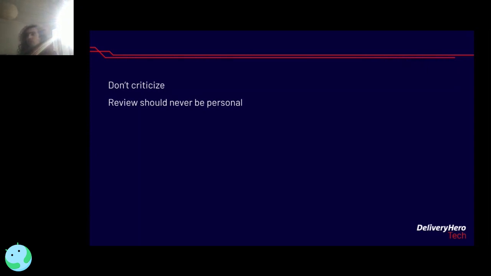What we would like to do as a goal is to have constructive feedback, helping each other in a positive way, without offending, and sometimes also by highlighting positive parts. Basically, the goal at the end is, of course, merging the pull requests, right? We want to get things done, basically. So let's have a look at constructive feedback and some examples. I have a couple of examples here too.